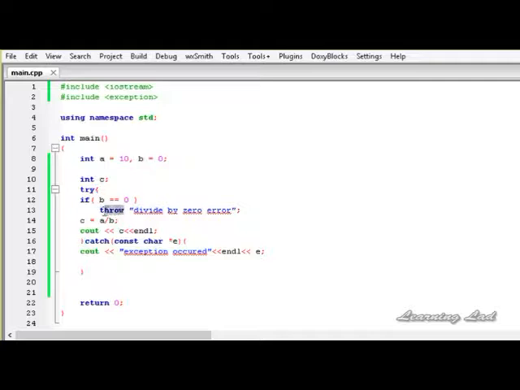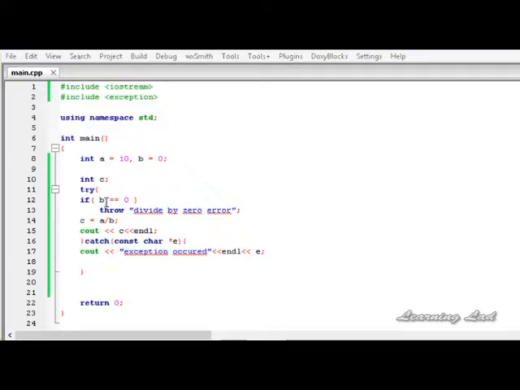When this exception is thrown, the control will be directly passed to this catch block. The statements next to that will not be executed, and that's why when we throw this exception, these two statements will not be executed, and the control will be directly transferred to this catch block, and the code inside that catch block will be executed.